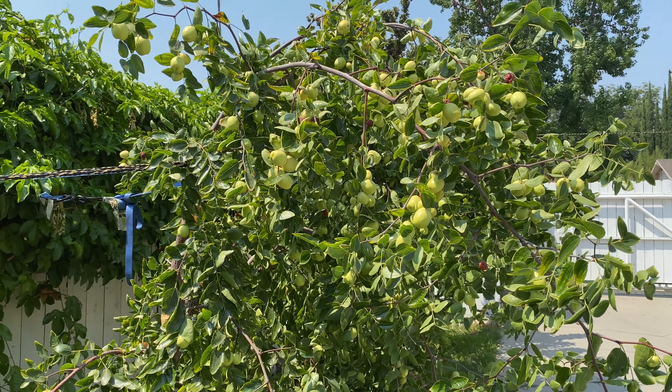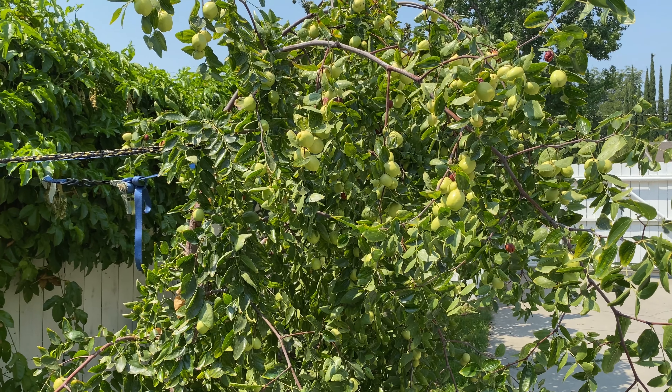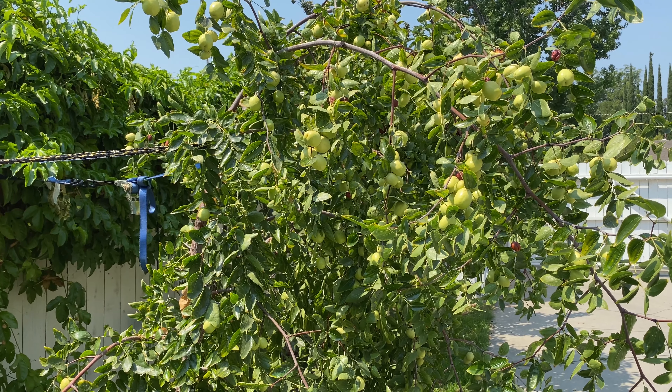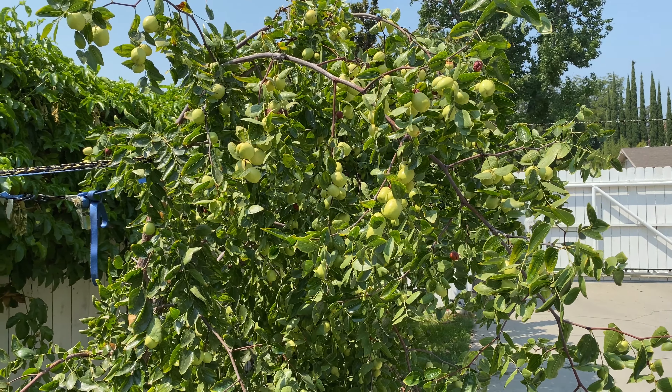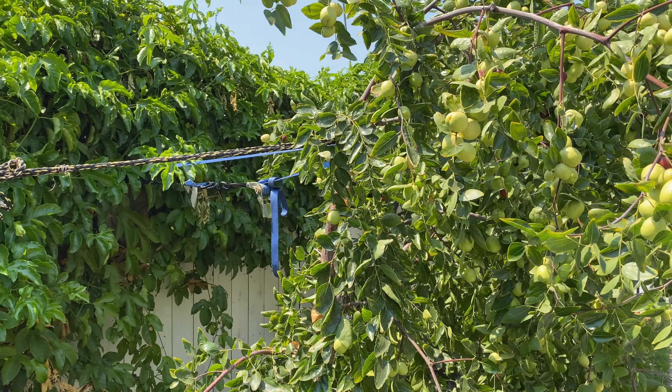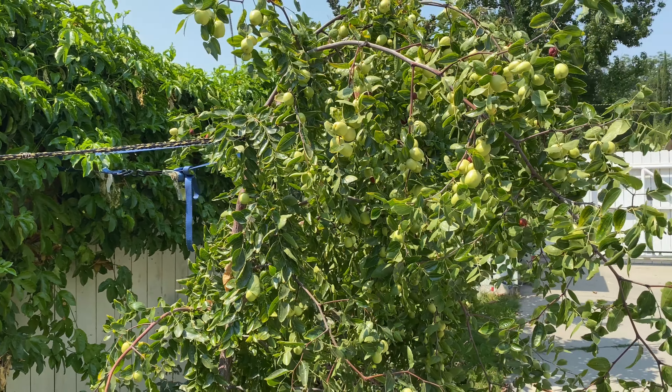Let's look from this side. The tree is bearing so many fruits that it becomes too heavy to stand straight up. Look at the trunk — they all bend down because of those tiny tiny fruits. I even had to use a strap to keep the whole thing straight up; otherwise I'm afraid the whole tree will be already on the ground.